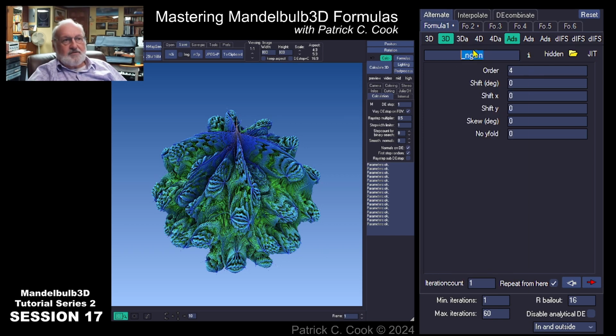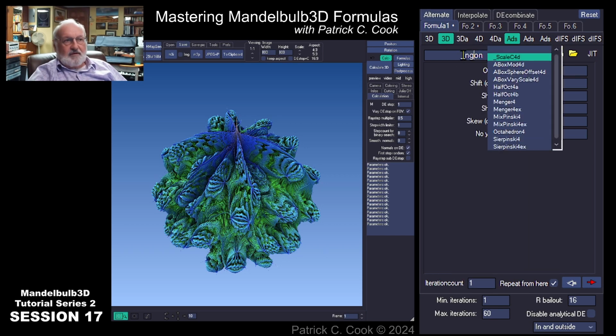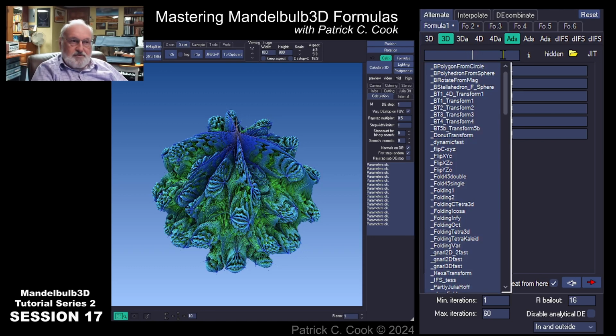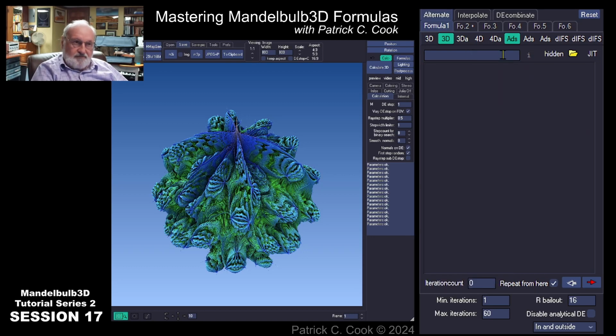Let's just do this. Let's erase this. Oh, by the way, the only way that I know of to remove a formula from a formula slot is you do a backspace and then you hit enter. And that's how you remove a formula from a formula slot.